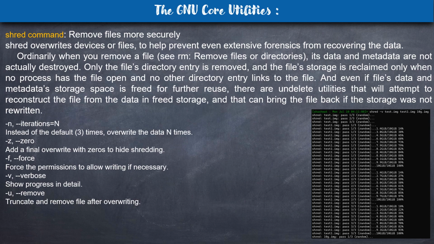So shred also overwrites with 0. If you have a sensitive file on a disk and you want to delete it so that it cannot be recovered, you use this command to shred, and you can specify the number of iterations to be sure that it cannot be recovered. So it is used to delete something very safely so that it cannot be recovered by anyone for any bad intention.